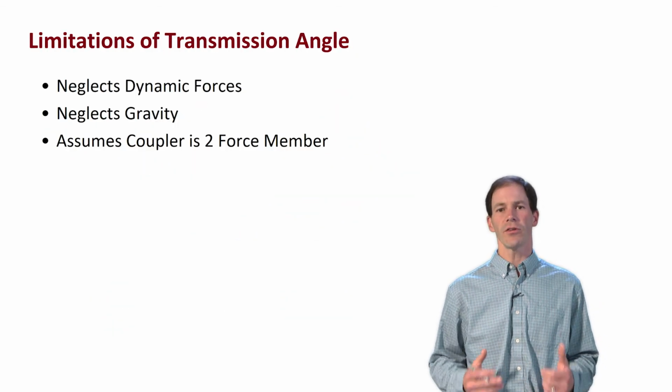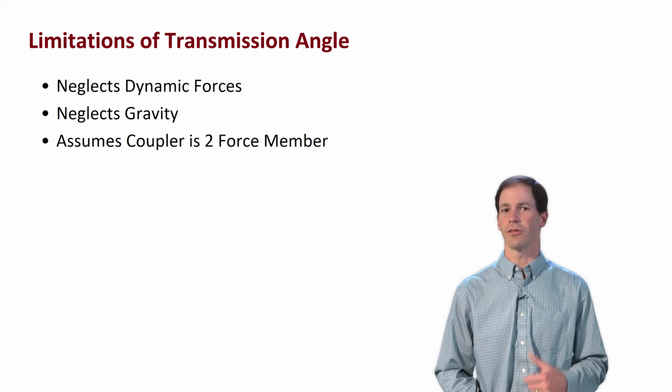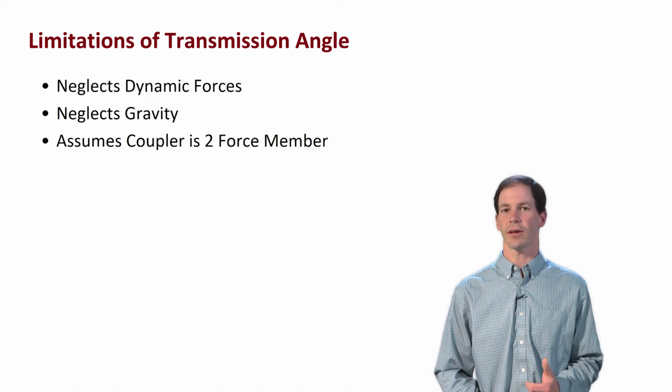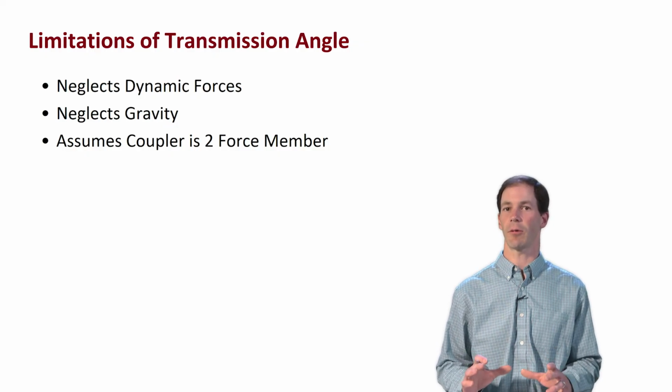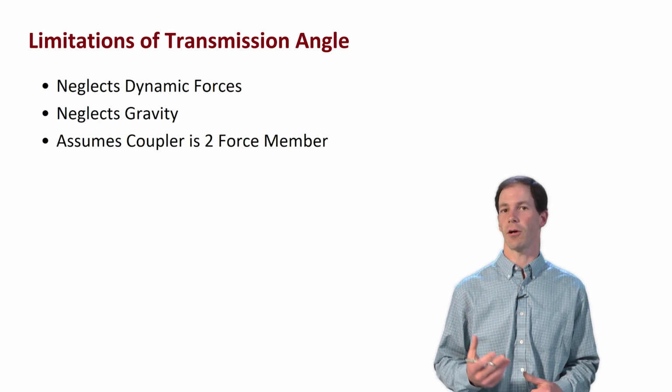So, what are some limitations of using the transmission angle? First of all, it is purely a static analysis. So we're just looking at the mechanism as it sits, not thinking about any of the dynamic forces being applied to it, how fast is it moving. And sometimes the dynamic forces can be quite considerable.